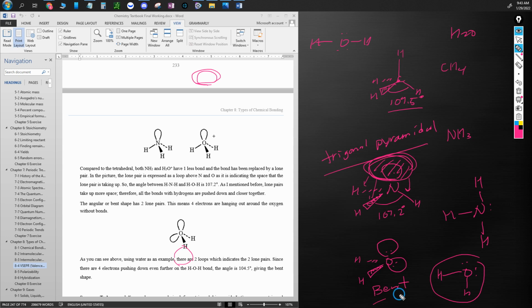Okay, trigonal pyramidal and bent. Why is it bent? Like I said, once again, the 2 lone pairs of electrons are taking up that space, occupying that space, causing this bond angle to be even less than what this was. I think this is 104.7, 104.5 right there. Okay, there you go, 104.5. So that angle is now 104.5 degrees. So this gives you a series of different shapes.